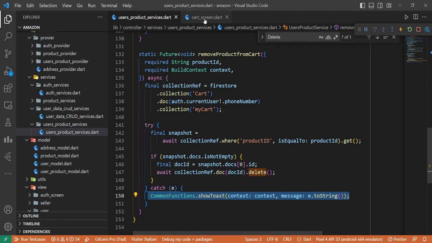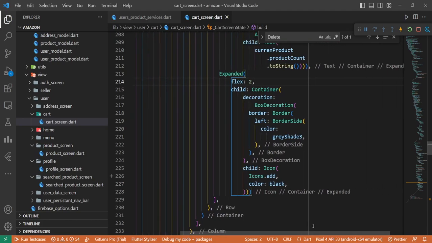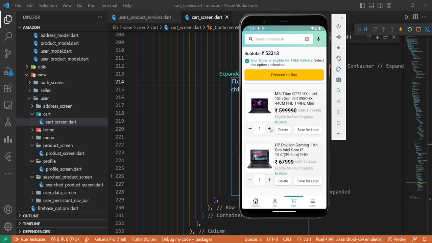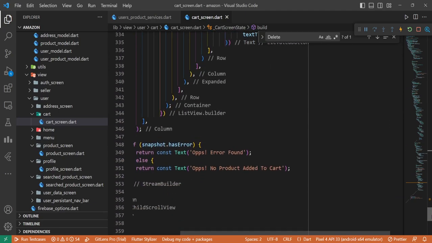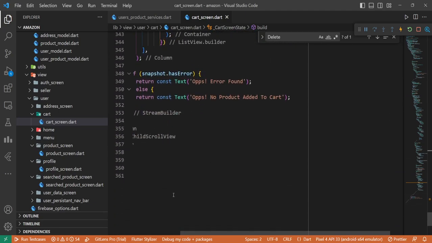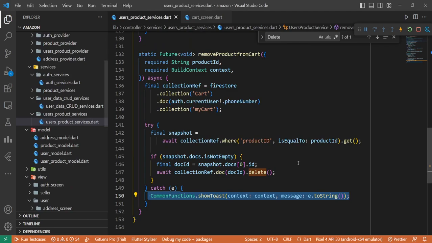So let's go to the cart screen and come up here. The easiest way to find out where this code is, is to search for this one, that is icons.add. Currently we have tons of code, 360 lines of code.